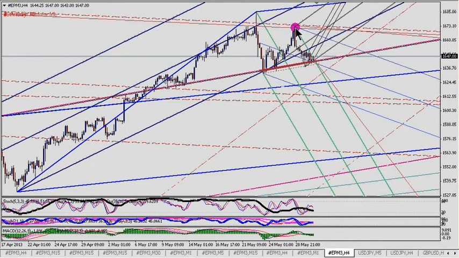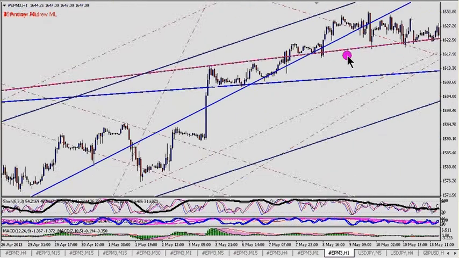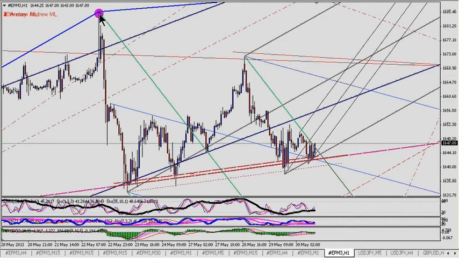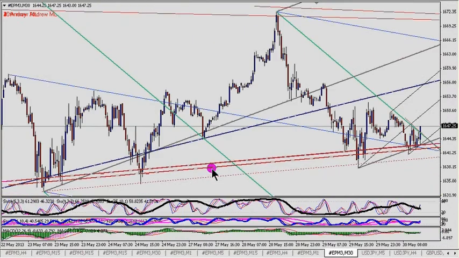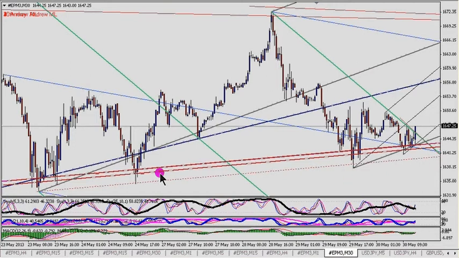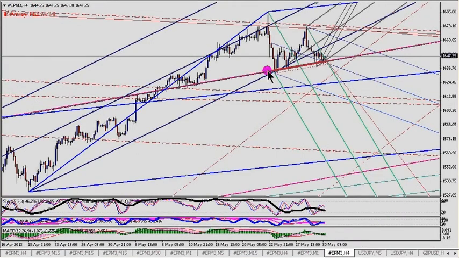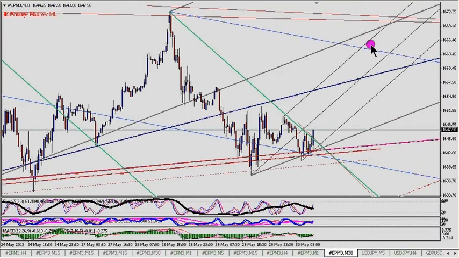The second attempt failed. Let's go down to the hourly. Now, that's a very, very sharp fork. But look, are we breaking out here? We've found support along this median line. And all this line here is a trend line that I've drawn over it. So we go to the 240 minute. You can see there, I've drawn a thick line over it. And here we go. Now, we seem to have broken through.